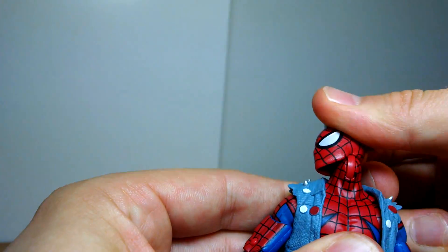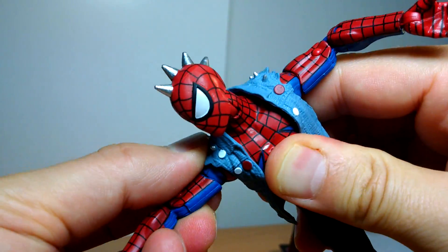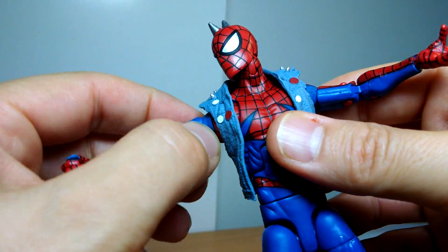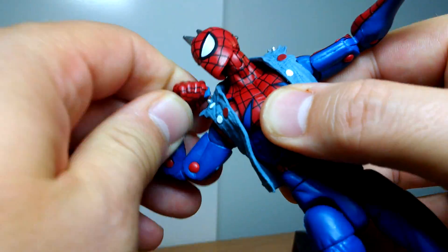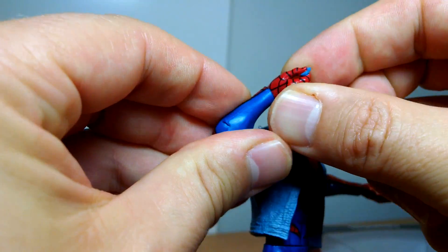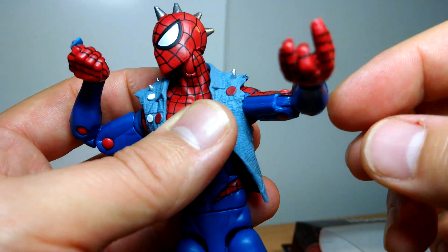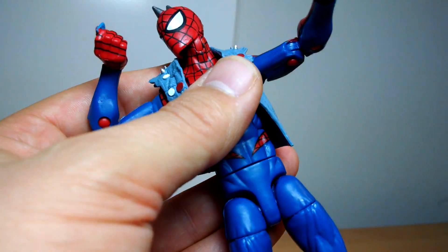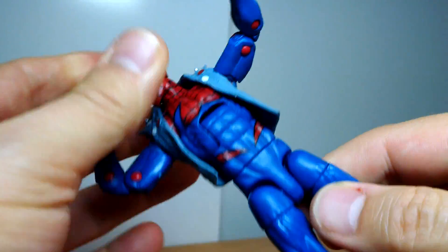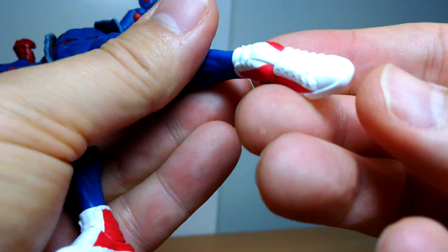We get a rocking head with plenty of movement all the way around, no restrictions whatsoever. Pretty good movement on the arms, with an articulated joint and a swivel too. Double joints at the elbows down to the swivel pick arm, which is really cool — glad they gave us a little pick, and back and forth on that too. On this hand we've got a gripping hand for actually playing the guitar. Ab crunch — really good, plenty of movement. Swivel waist, unrestricted. Thigh swivel, double joints at the knees, boot swivel, and rocking ankles too.